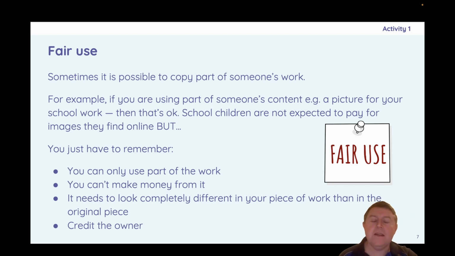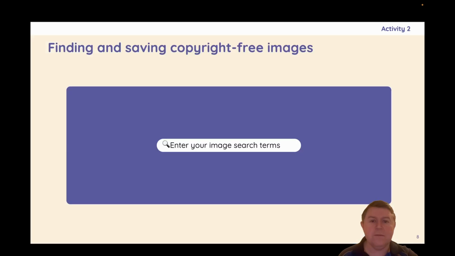Okay, it needs to be completely different in your piece of work than the original piece, and again, you must credit the owner. So fair use: if you're not making money off something, or if it looks completely different in your piece of work, and of course, you still need to credit the user as well. Give the user credit. So how do I find copyright images?